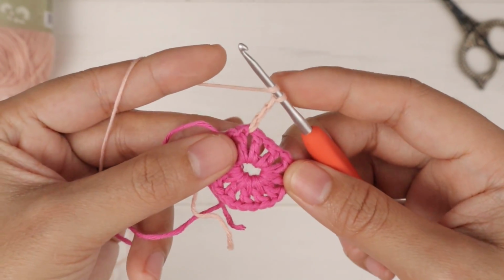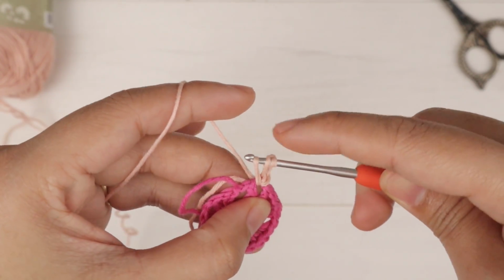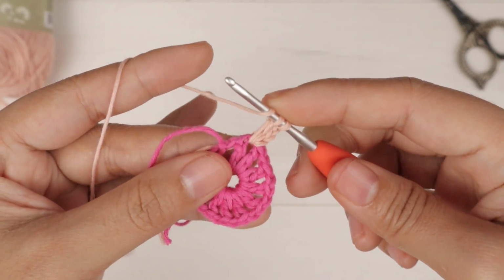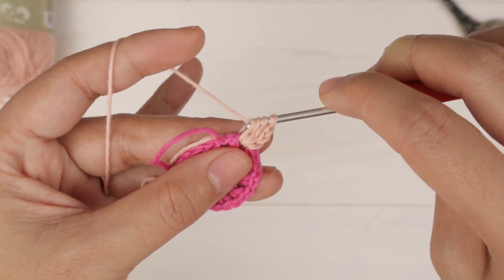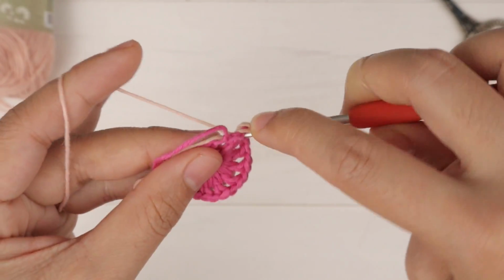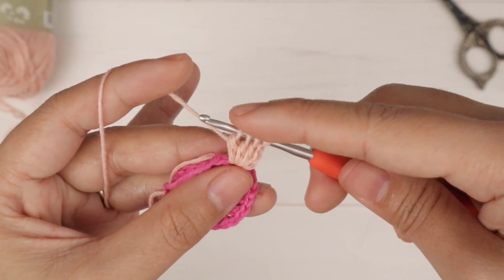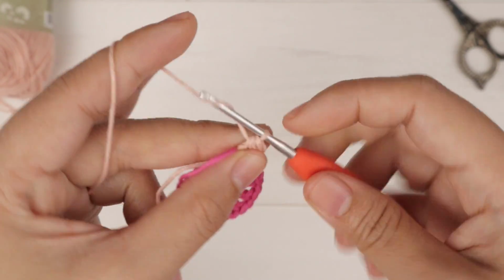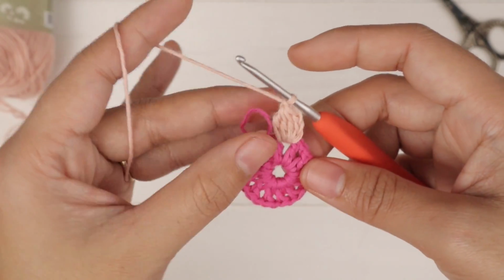And then I yarn over hook, insert the hook into the same space, yarn over hook, pull up a loop, yarn over, pull through 2 loops. Repeat this until there are 3 of these unfinished stitches. Now I have 4 loops on my hook. I'm going to yarn over and pull through all the loops on the hook, and then chain 1 to complete the beginning cluster stitch. The chain 1 there doesn't count as a chain 1 space.